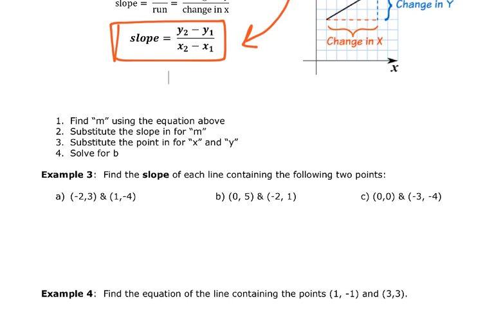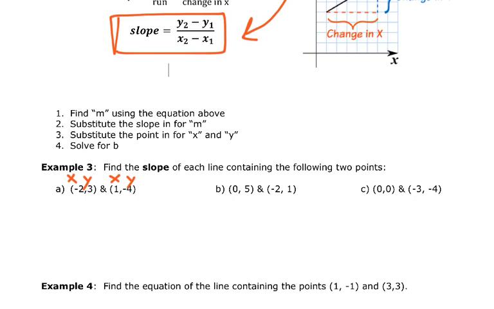Okay, so here's the first step. When you're finding the slope from 2 points, we know that points are listed x, y. So I'm going to write x and y here, and then the second point is also going to be x and y. Let me make this x right on top of it, so it's very clear. Okay, we've got x and y and x and y. But this x is -2, and this x is 1, so we have to make them different somehow. So why don't we call the first one x1 and y1, and then the second one we'll call x2 and y2. And look at this, back to our equation here.